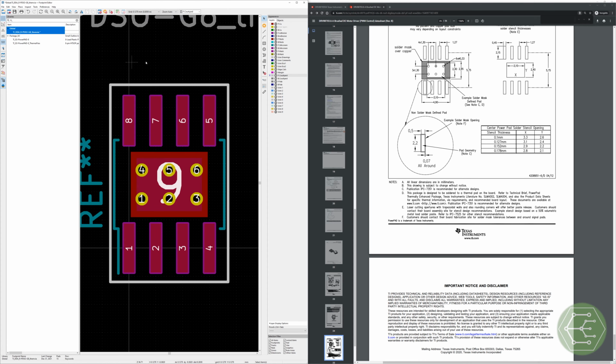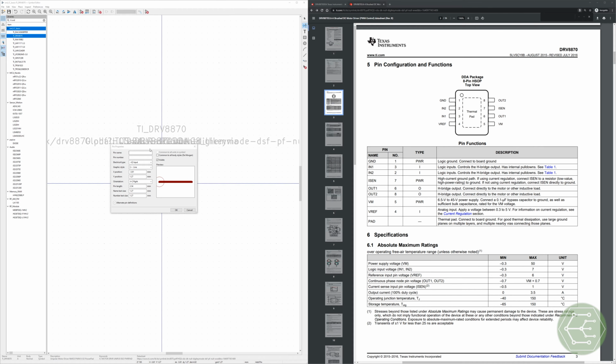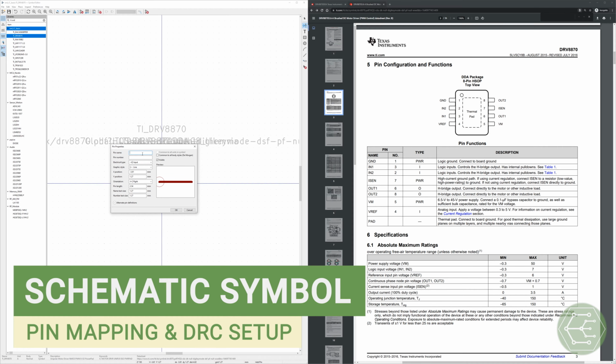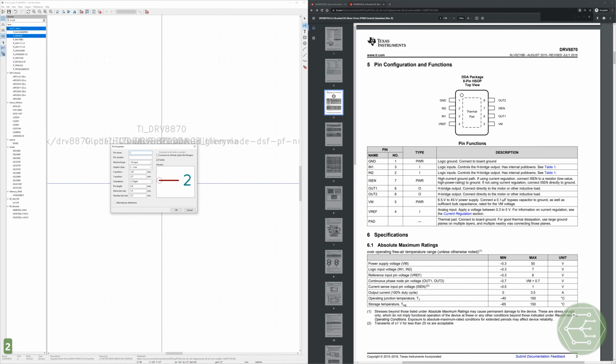All right, we're done. We've made the footprint. Holy cow. This is going to be the longest video ever. Okay. There are a couple different schools of thought when it comes to organizing symbols and pins. So I'm going to start with an unpopular choice, which is just physically matching the IC. And to do that, I will start with pin name, ground, pin number 1.